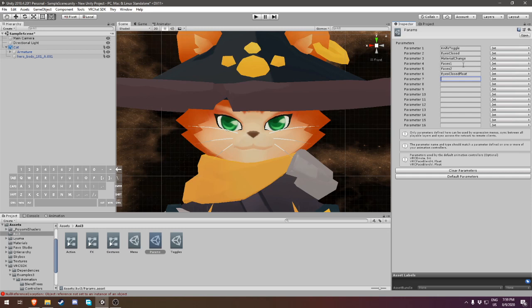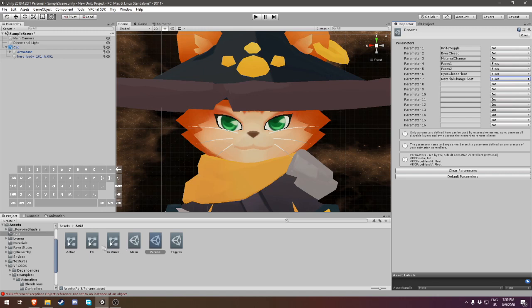We're going to set the faces 2 and eyes closed float as float parameters, and make sure that we'll have a material change float. Set that to be float, and we're pretty much ready to go.